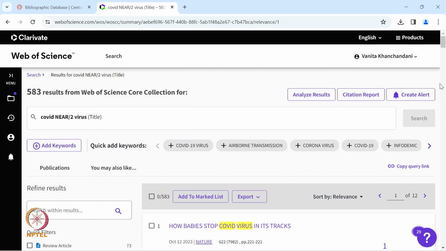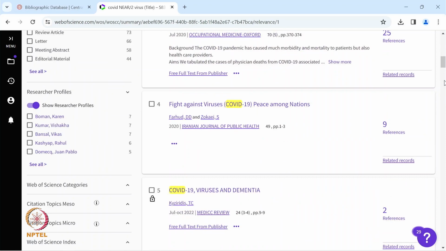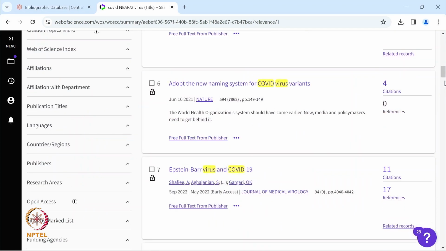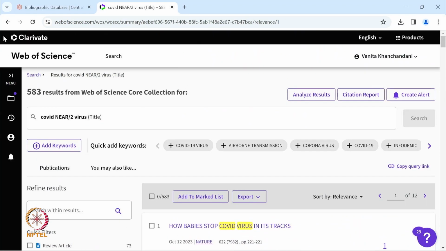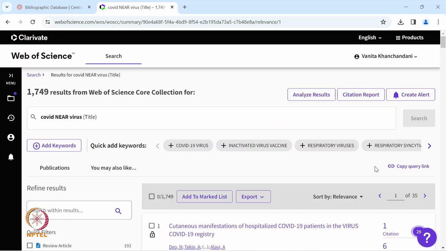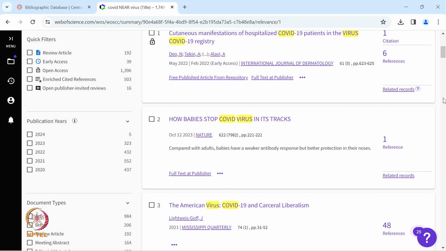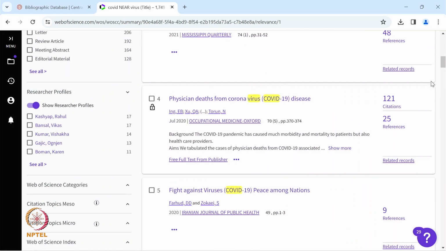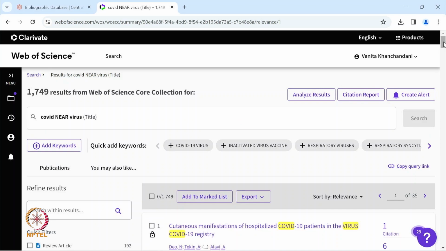Sometimes COVID and virus have a space, and in some there is a colon or parenthesis like this. Okay. And if you don't put any number, then see, it has 1749 results.